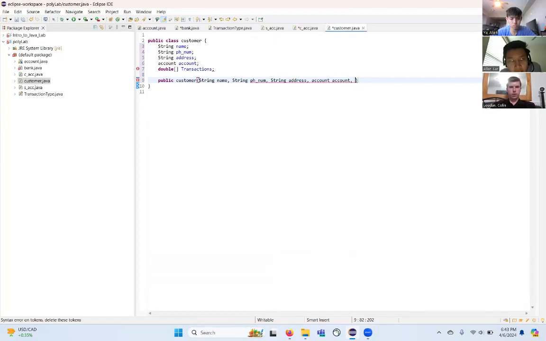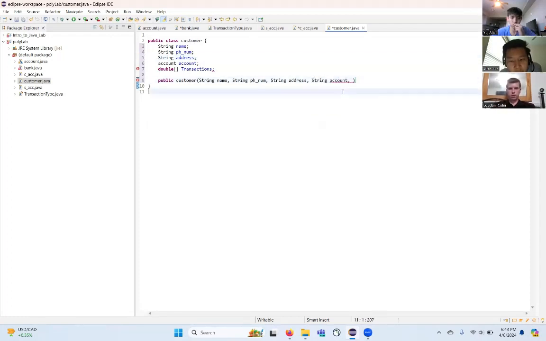I don't think it actually passes in an account, right? I think the account is created in there. So I think we just need to specify whether it's savings or checking in the parameters, and then based on what they say there, we'll create it. So do you want to do like a string account where it passes in a string? Yeah, just do a string.